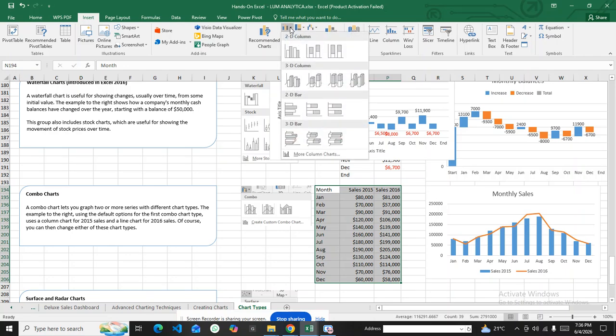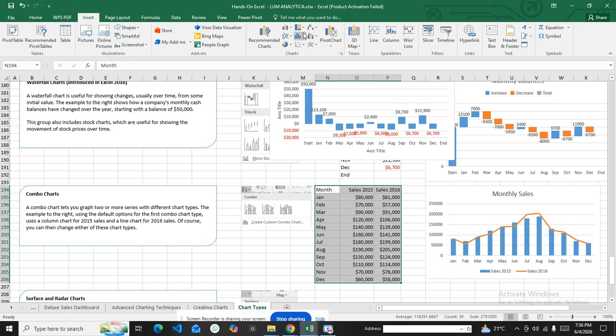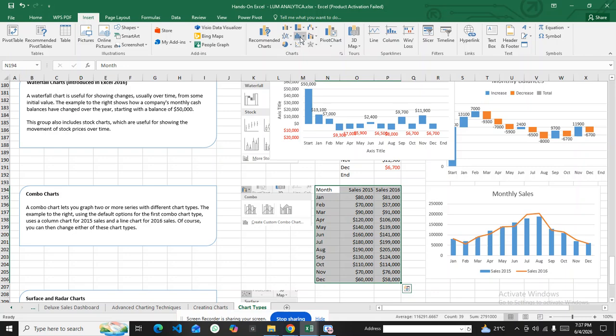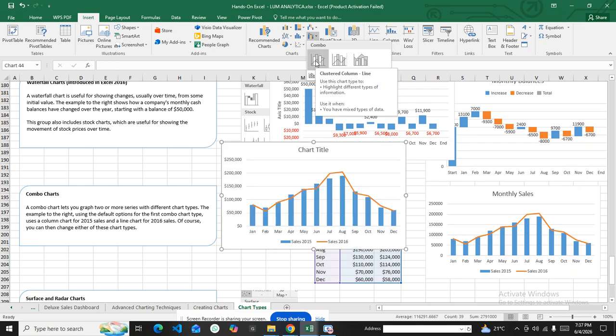Okay, you have the line, this column chart. You have the histogram there. This is the surface chart. Then here eventually you have our combo chart. So the combo chart is just after the stock chart here. So come and click that over here, and then you select one option.